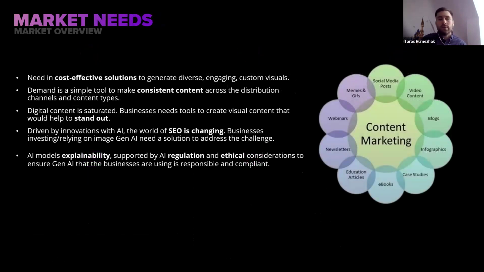Market needs. So we need cost-effective solutions. People are finding GenAI still expensive. Even OpenAI, even ChatGPT calls, are still expensive. For example, if they are charging something like 0.9 cents per 1,000 tokens, you need to have your own margin. And with this, if, for example, some huge company includes a chatbot or a possibility to generate images for the users, the cost can skyrocket very quickly. So that's still a problem.